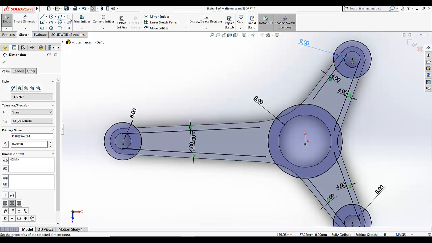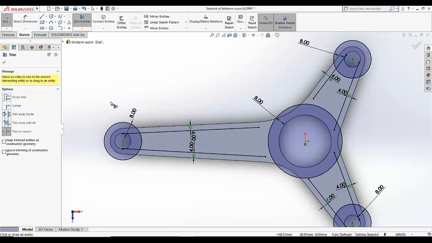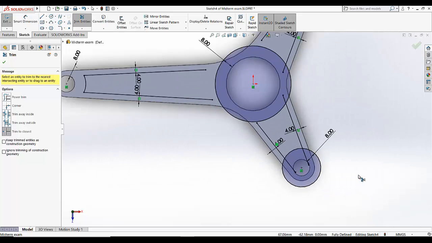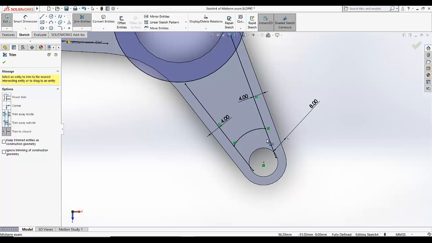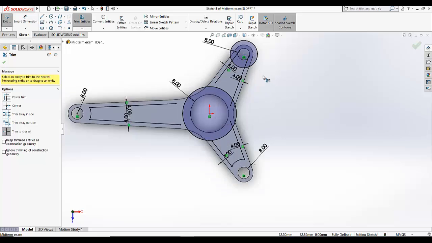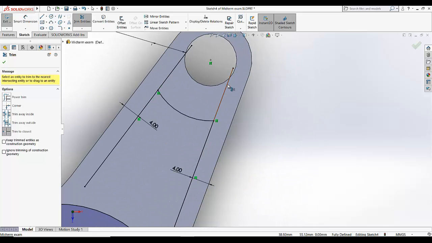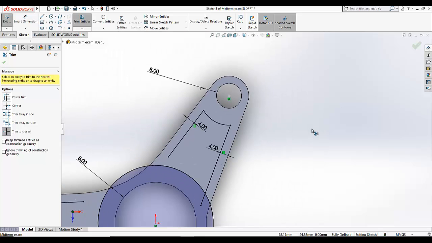Now simply I am going to first trim something. I'm going to trim this. These are not required. I am going to trim this and this. These are not required, and I am going to trim this and this.